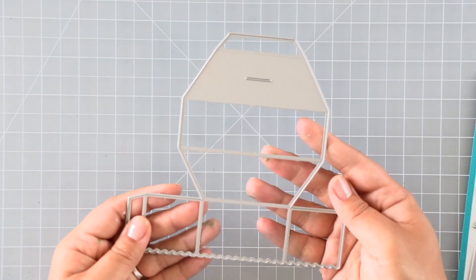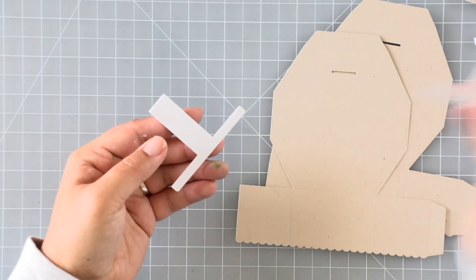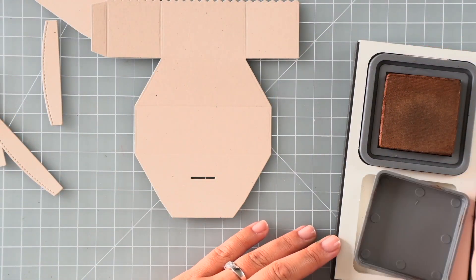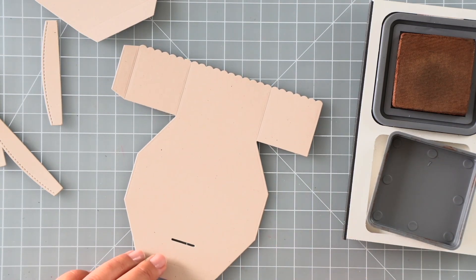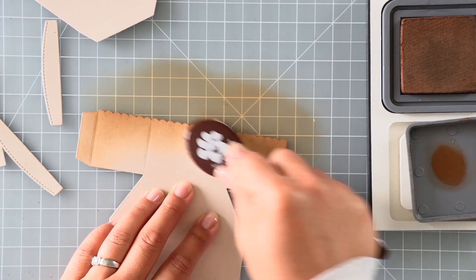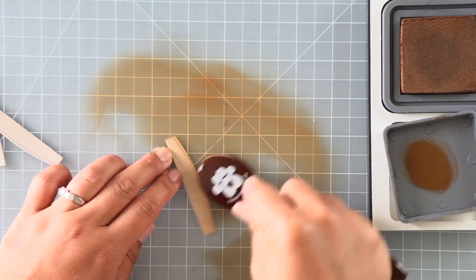I'm going to set this panel aside while it dries and go ahead and work on our platform pop-up. For the platform pop-up box we're going to need two pieces of brown cardstock. I've also die-cut three little T-pieces for the inserts and three little sand mounds for the pop-up scene, die-cut in light brown because I wanted to add texture with Copic markers later, and I wanted the entire platform box to look like an ocean floor. To give the platform box more color, I'm ink-blending the top scallop portion, which will be the top of our platform.